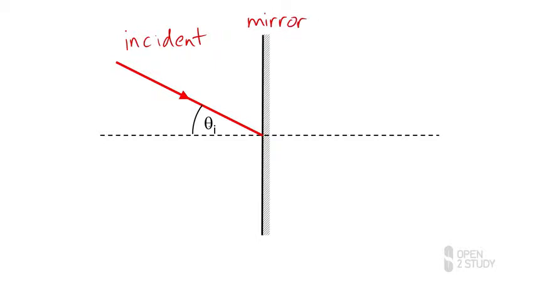So here's our incident ray. It's coming in at an angle here that we've called theta with a subscript i. That's the incident angle. And we measure that relative to the line that's at right angles to the surface it's interacting with. So there's a right angle in here. We call this line the normal. We've met that before, and it's going to become very important because the light interacts with the surface depending upon its angle to the normal from the surface.